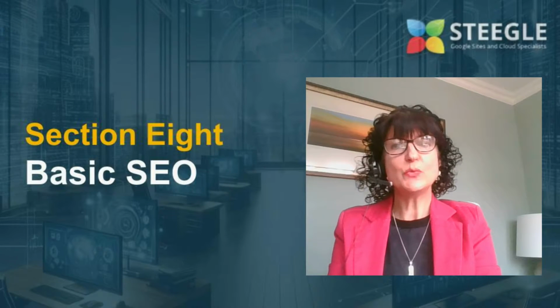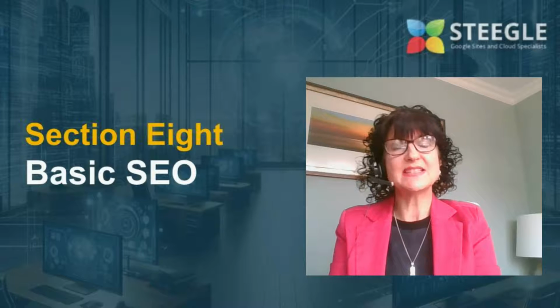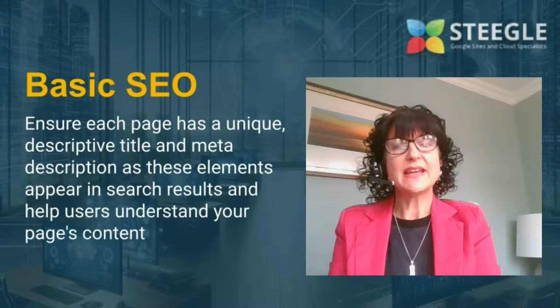In this section, we will discuss basic SEO or search engine optimization. These are steps you can take to ensure your website is more easily found when users search the internet. Firstly, ensure each page has a unique and descriptive title. These elements will appear in search results and can help users understand your page's content.